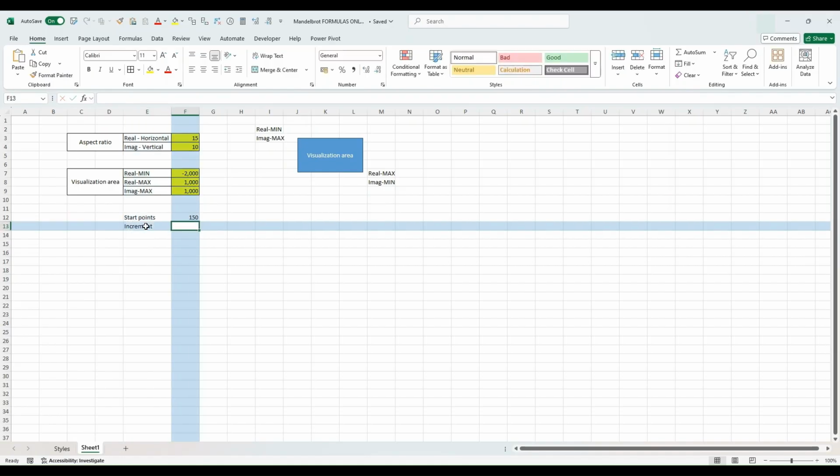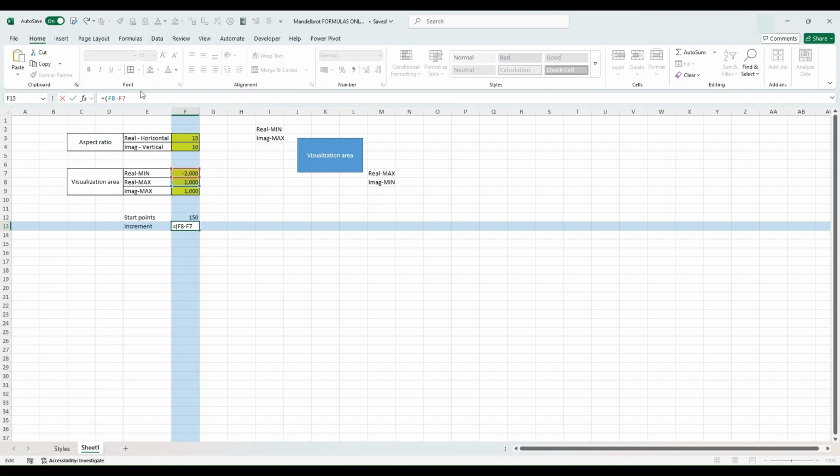And that is once again nothing more complicated than taking the maximum of real and then subtracting the minimum of it.